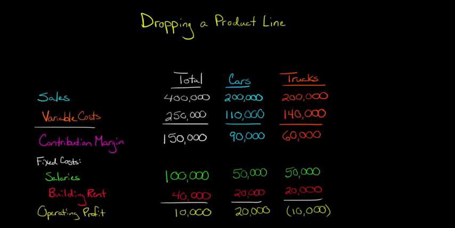In our last video, we had a very comprehensive discussion about whether or not to drop a product line or a particular segment of your company. We looked at an example of a company that made cars and trucks. I want to give you a shortcut formula that will tell you whether it's a good idea to drop a particular division, in this case, for example, trucks.